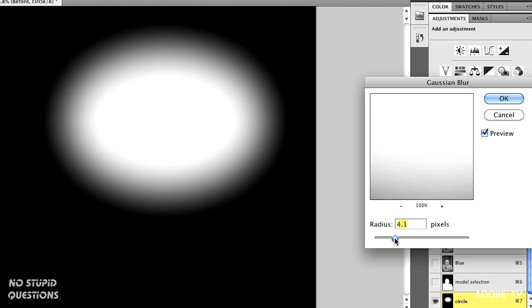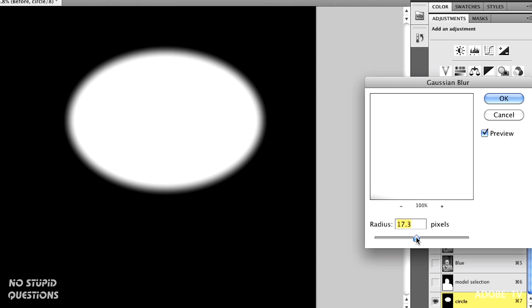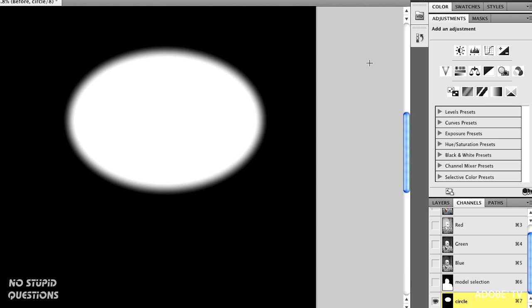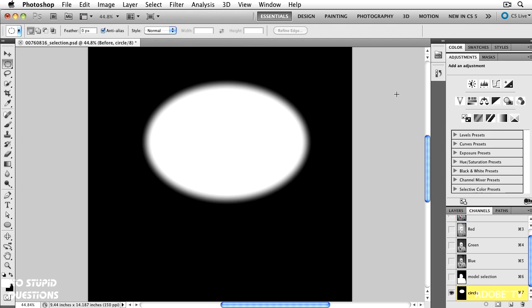So when I choose that and have a number in here, let's make this not as blurry. Click OK. We now have a selection with a soft edge. Okay, very simple, easy to reproduce, easy to save. All of these channels are saved inside the Photoshop file, and really that is the format you should be using. Working and saving in Photoshop files because they're the richest format that we have.